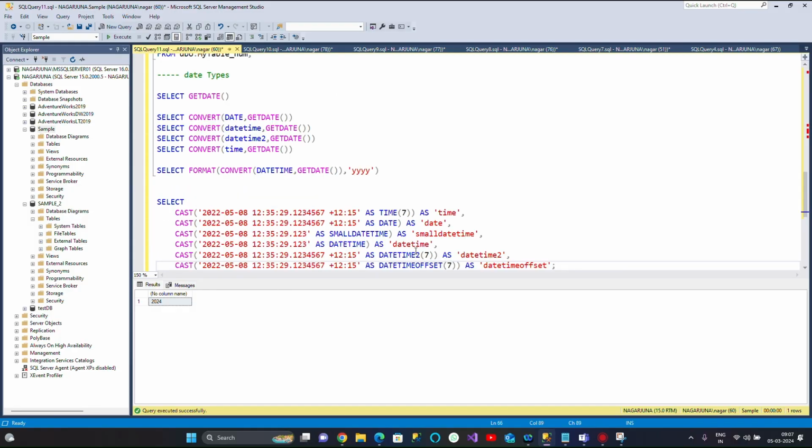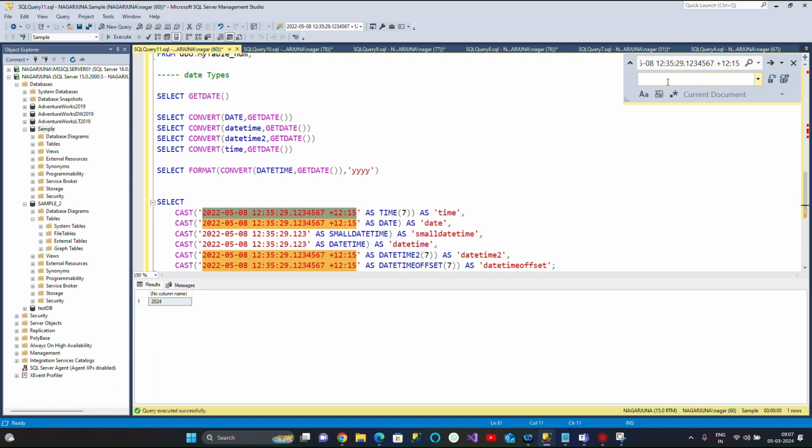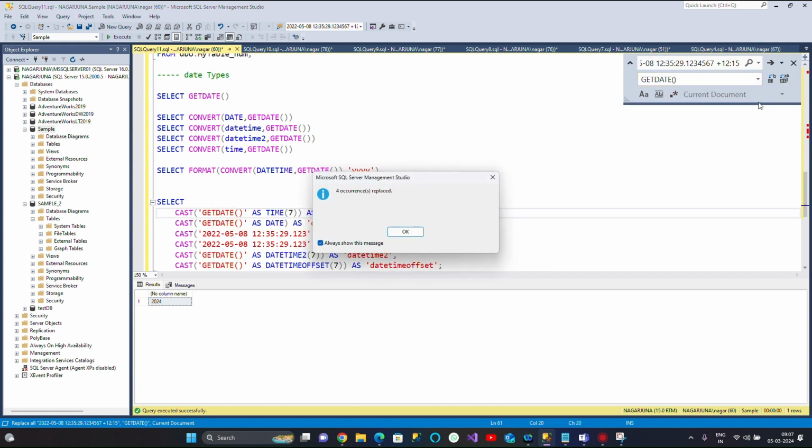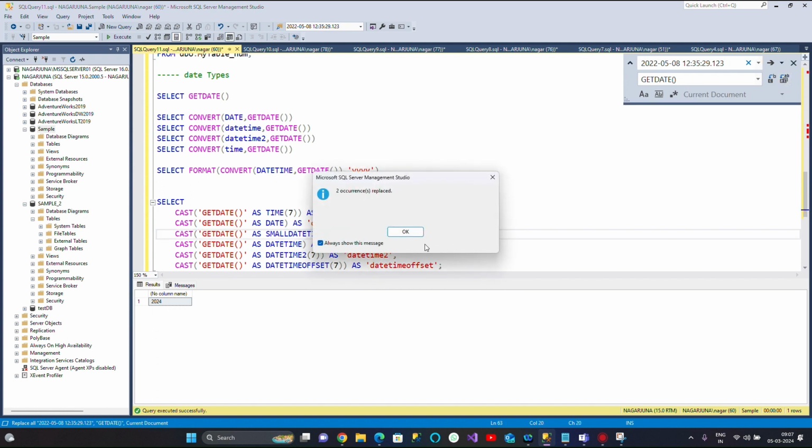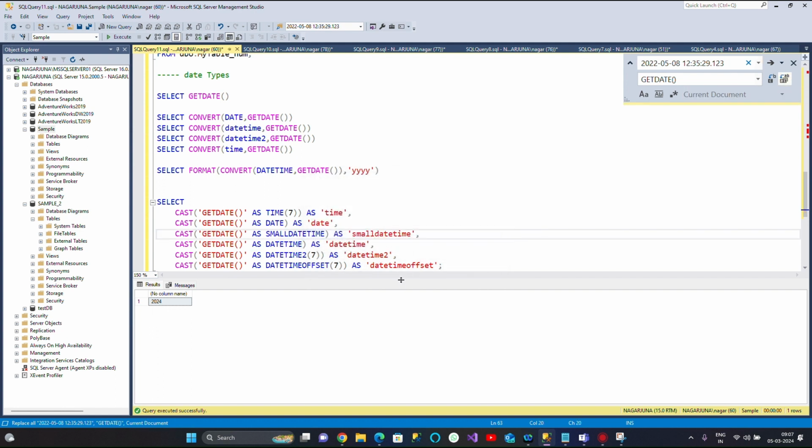Simply put here Control C, Control F, just put getdate, current date month, done. Control C, Control V, done.